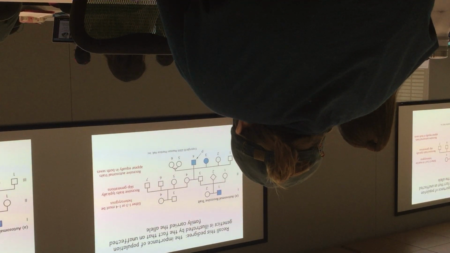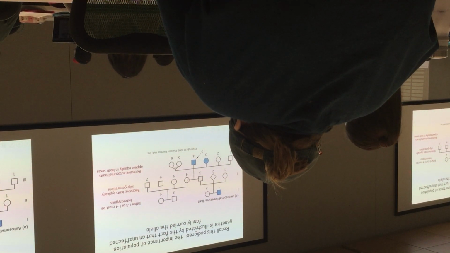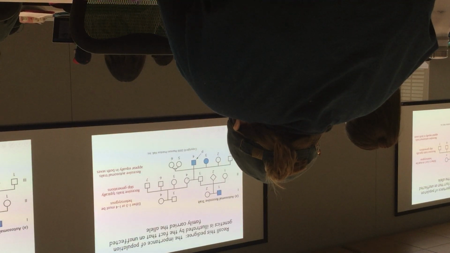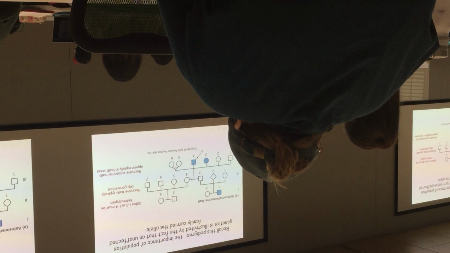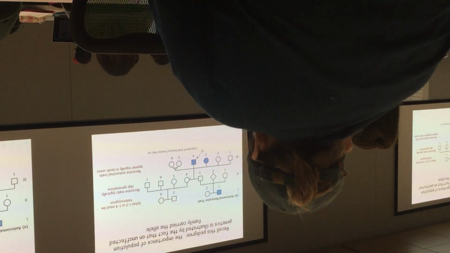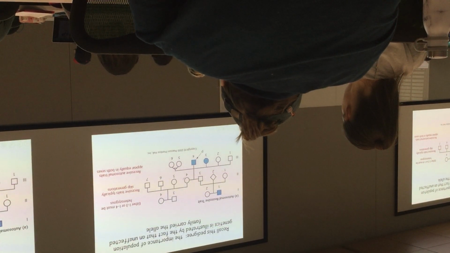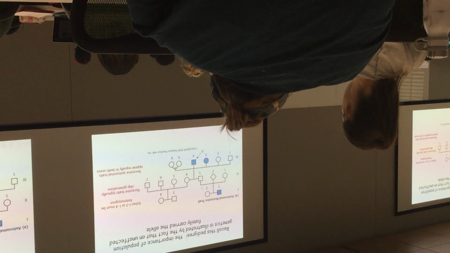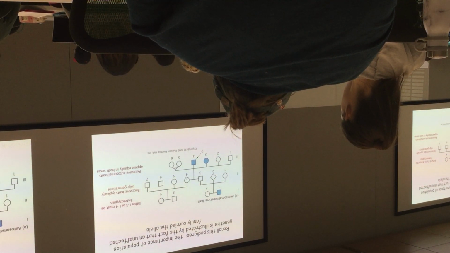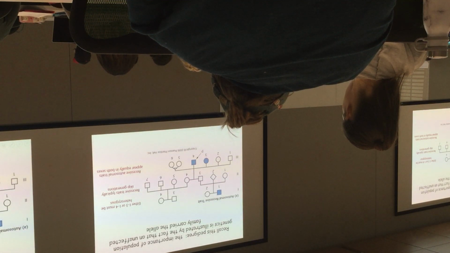The problem in these pedigrees is, what do you do with this person? Does she have the recessive allele, or does she not have the recessive allele? On the one hand, we could say, well, maybe this trait is super rare, so it's really unlikely, and we can discount the possibility that she has it. Now, in this particular pedigree, we know she has to have that recessive allele because the offspring are affected, and we're told it's an autosomal recessive trait.